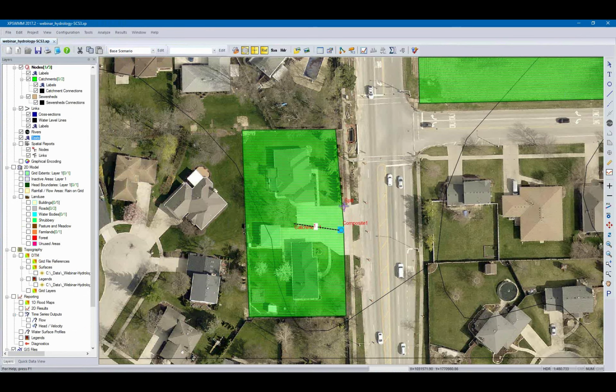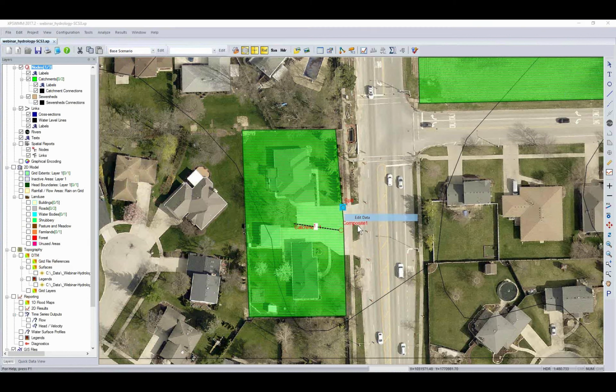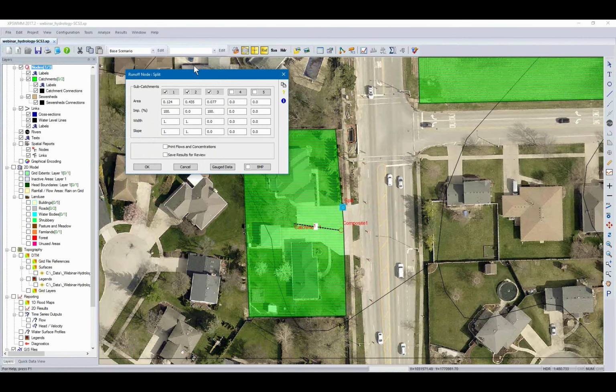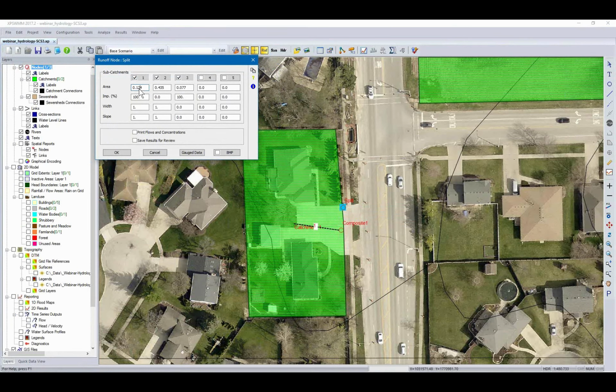Well, I wanted to show and contrast that with what I would call node split. And in this, I went ahead and split out the buildings from the grass, from the driveway, assuming the terrain kind of followed that.